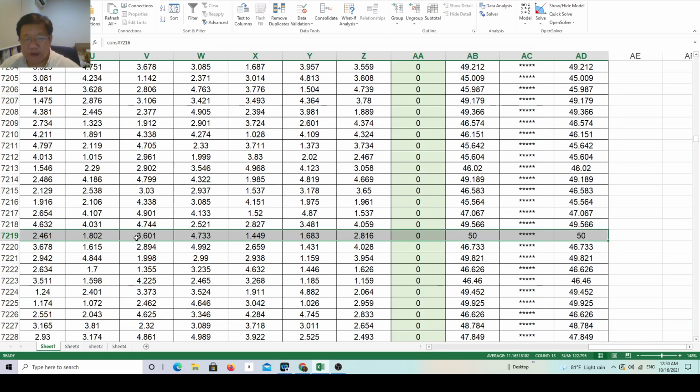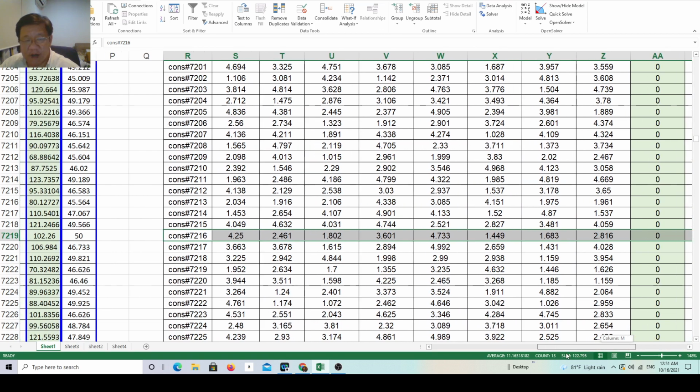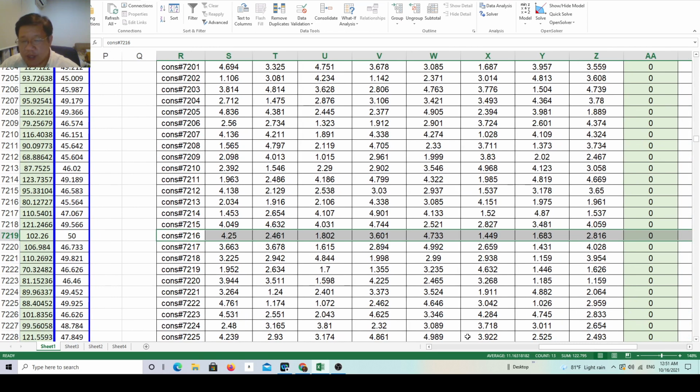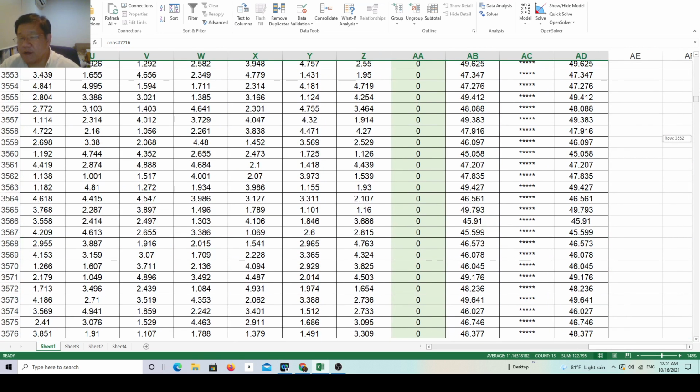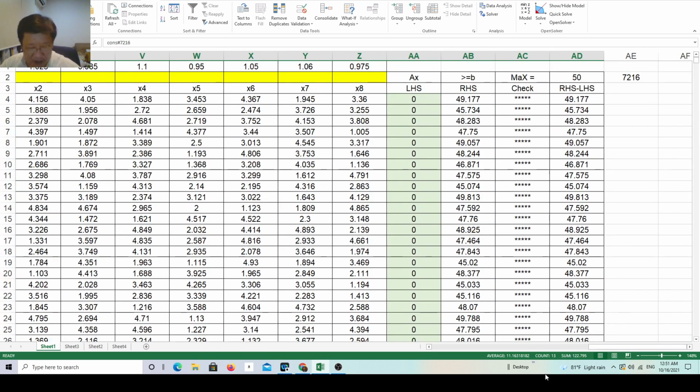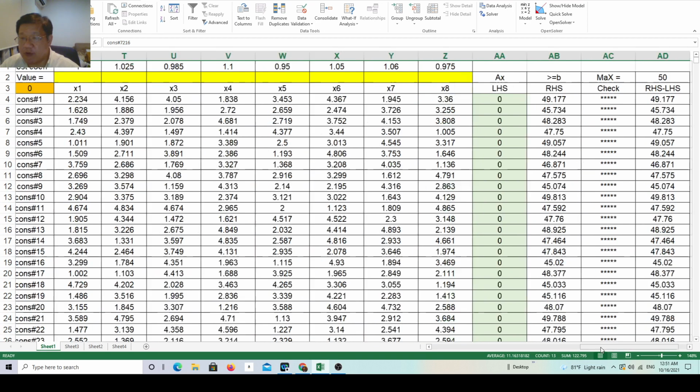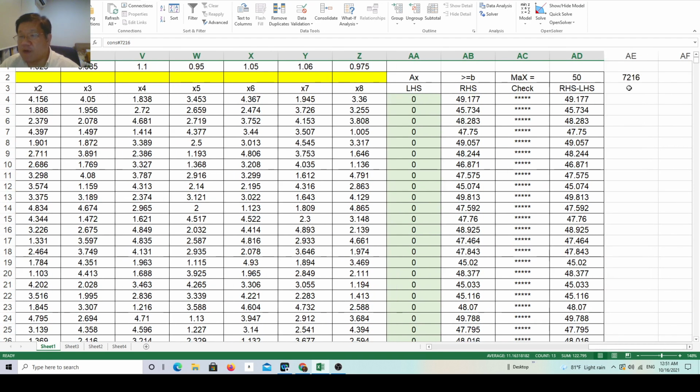This is the constraint that, if you consider all variables set at 0, the most violated constraint is here. It's constraint number 7,216, with the value of 50. So this is a kind of working area. Working area for what? To be able to identify a new violated constraint.